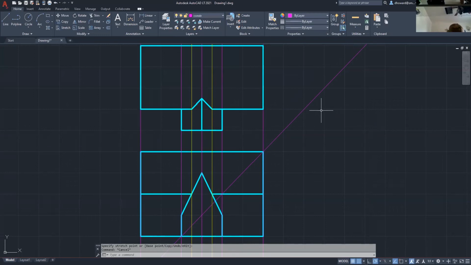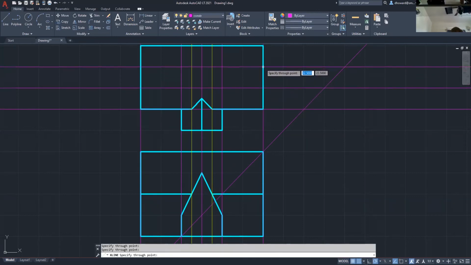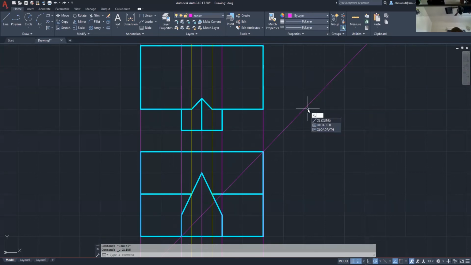Okay, and now I'm going to go for some horizontal construction lines. Grab everything that's important.